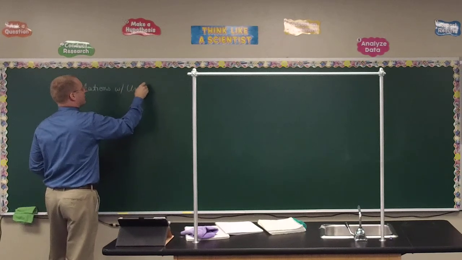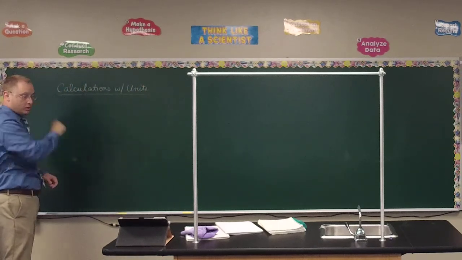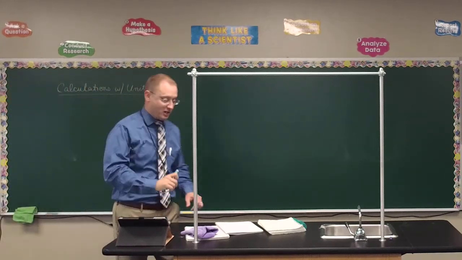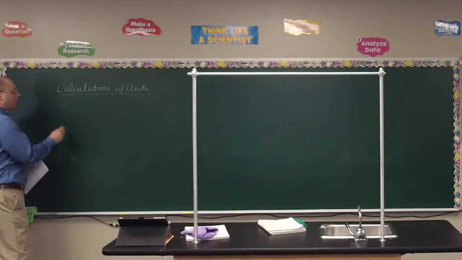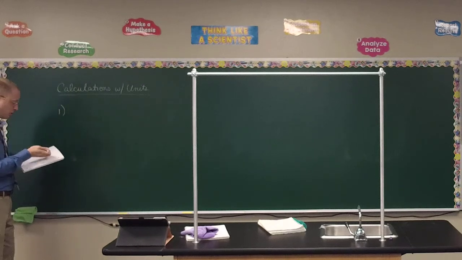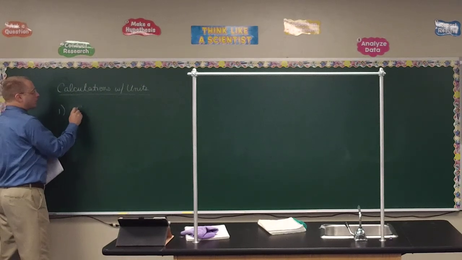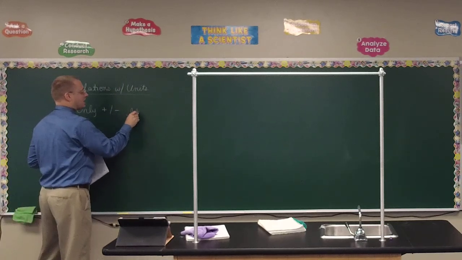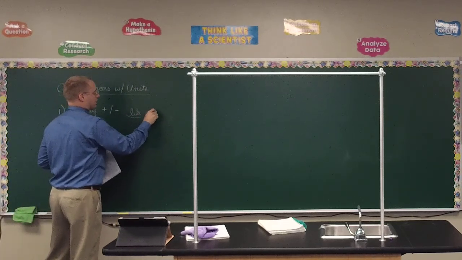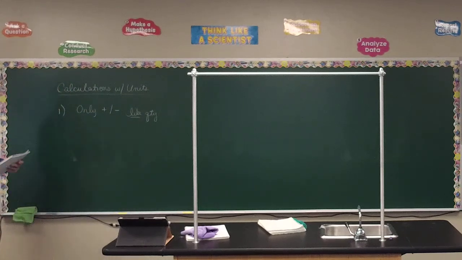There are some calculations this year you're not allowed to do. Other calculations, in order to do them, you've got to do certain other things first. Others are just really straightforward. So a couple of rules for calculations that involve units. First of all, you can only add or subtract like quantities.